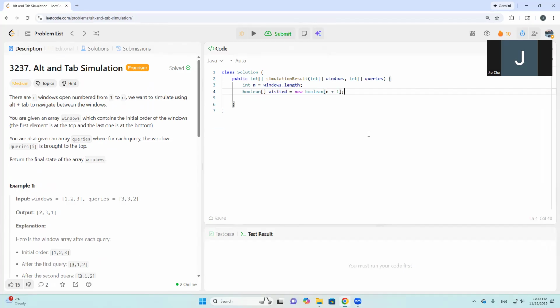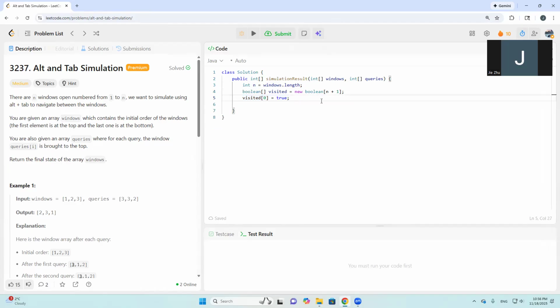We can always set, for example, visited 0 equals true so we never touch this 0 anymore. Or whatever, if we don't set this as true, in the second part you just iterate from 1 to n.